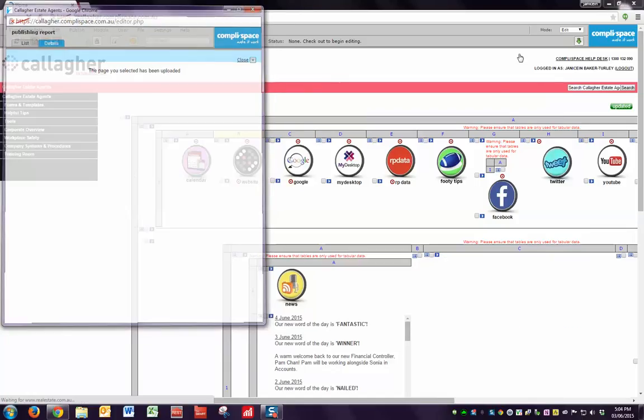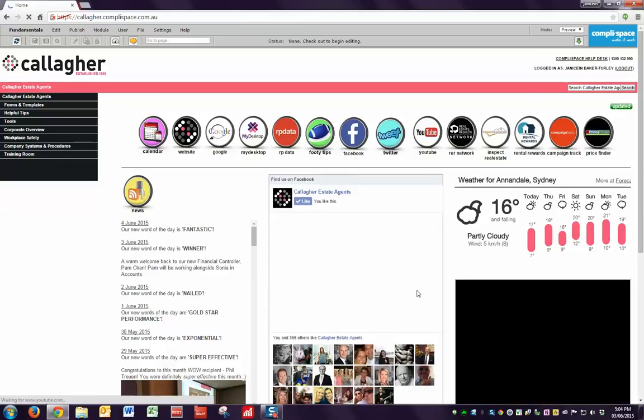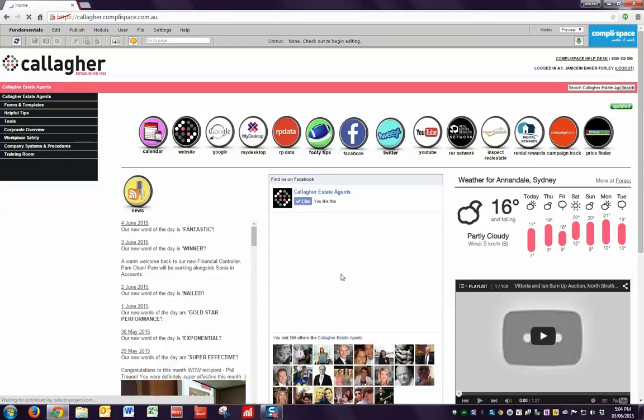And of course, if you think this is so ugly, look at all these boxes everywhere, and what is this little bit here? You can always just go to preview just to double check on your work before you publish it, if you're worried about it not looking like you want it to look.